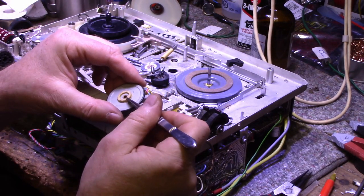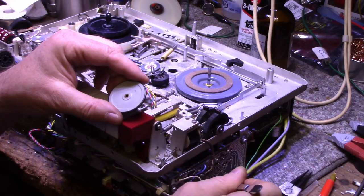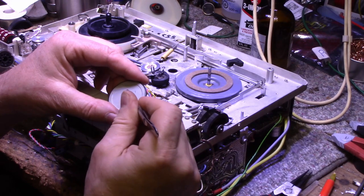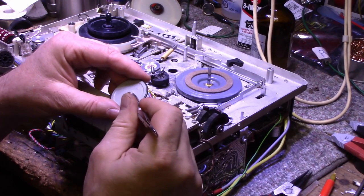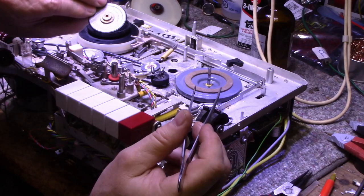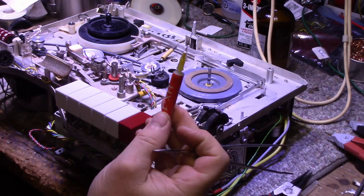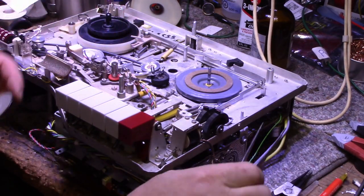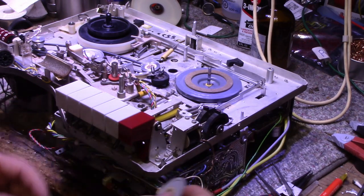So I'm really looking at this. I could re-glue it back on. Just take this off, clean that up, put a little thin layer of silicone adhesive, and then just plunk this back down, and it'll be good. Or you could just remove it and never use oil, because I'm using a fine synthetic grease for all of these bearings, and it's not going to flow like oil will. But I think I'm just going to put this back on and glue it anyway, just so it's all original.